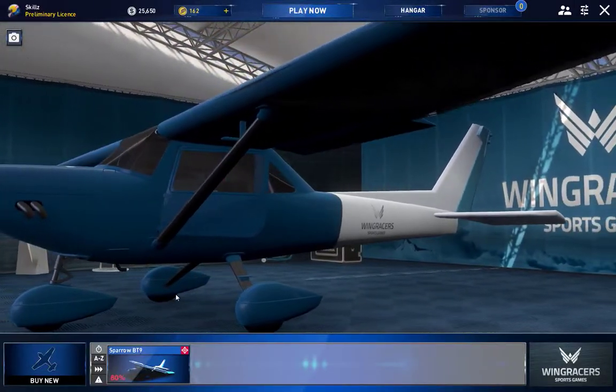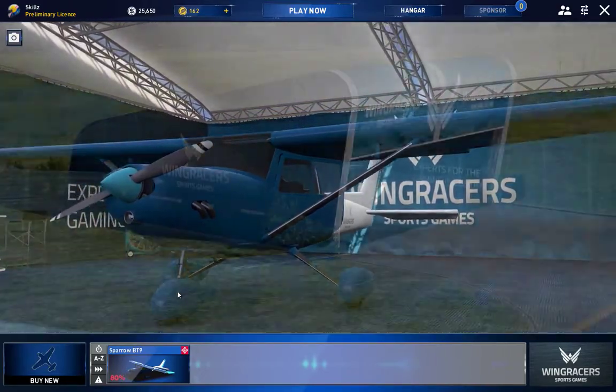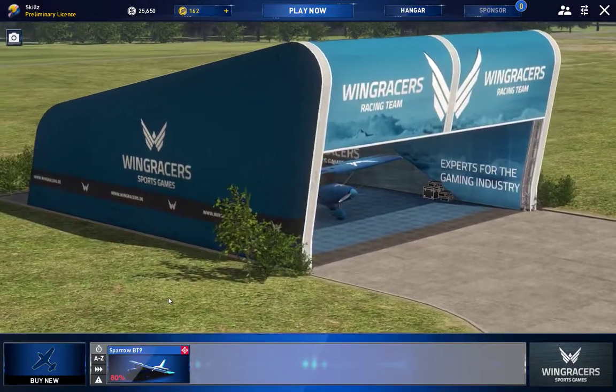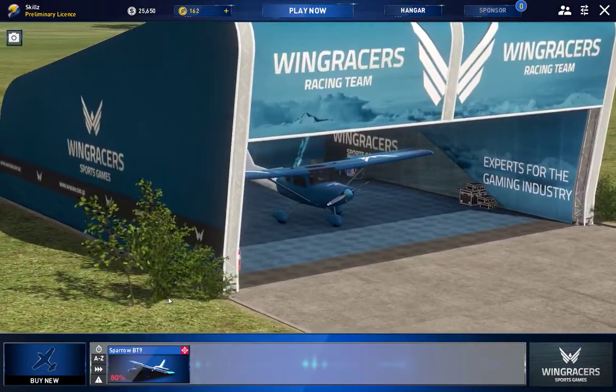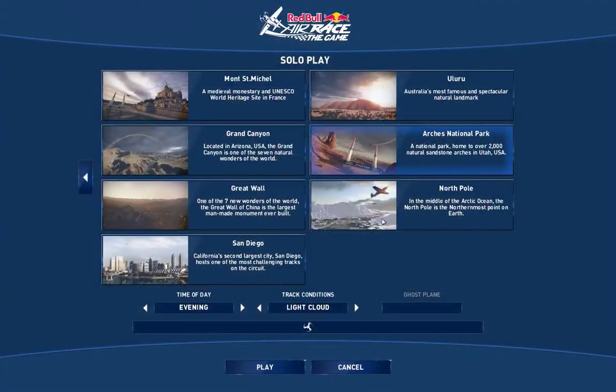Today we're checking out Red Bull Air Race, the game on PC. It's free to play right now. I'll send the link below if you want to hit it up and download. Today we're going to put a gameplay out, and we're going to try some solo, and I'm going to show you guys how it all works. Watch and enjoy, guys.